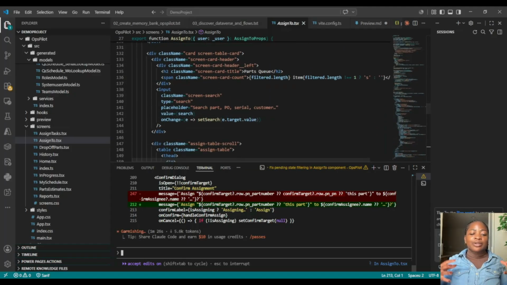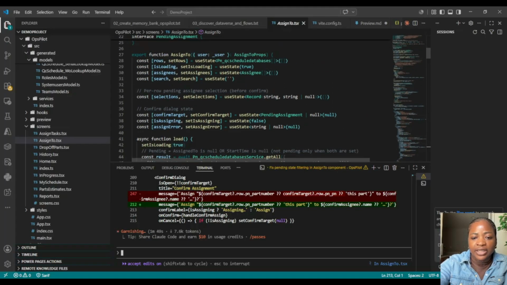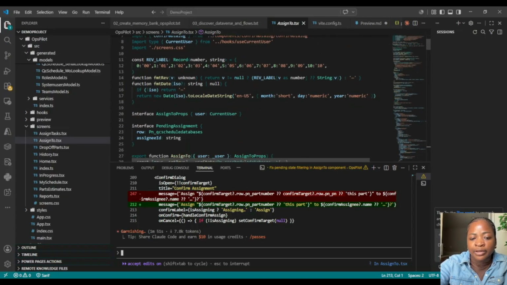That's why when we use Claude, when we use AI in general, it's good to have a good structure. Yes, so next time when I build another project, I will have a good structure so that there's no confusion on what to use. I had explained everything, but it still made a mistake. So it was comparing two different tables that do not match. That's why we didn't have any result populating.